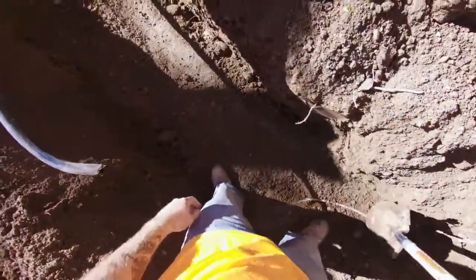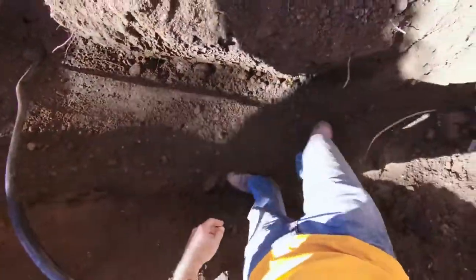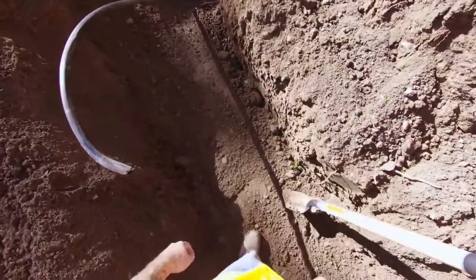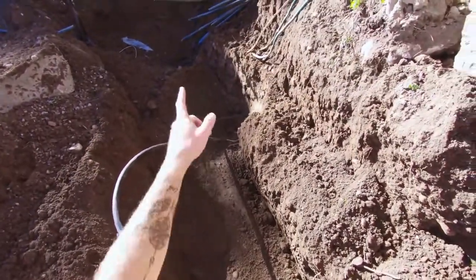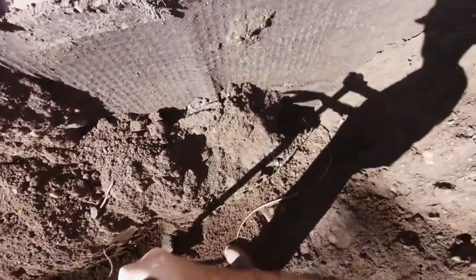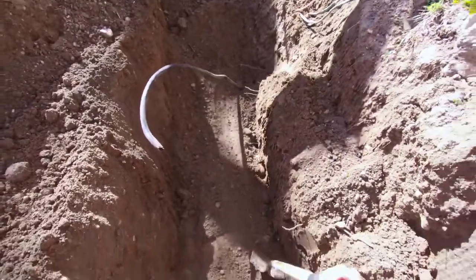And if you've never laid a sewer pipe, the key is you gotta have pitch running downhill so the poo flies. So we're gonna go up about 10 inches to a foot by the time we go from this side here to that side over there.